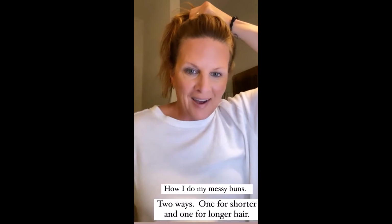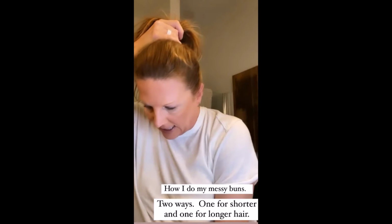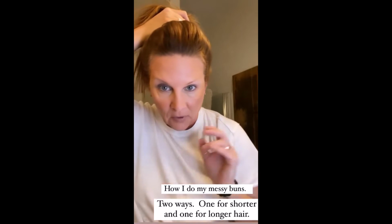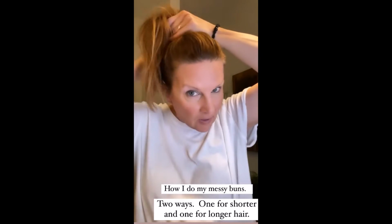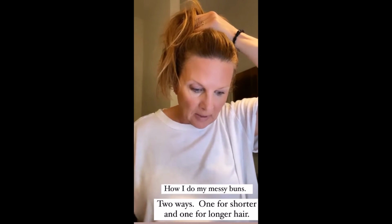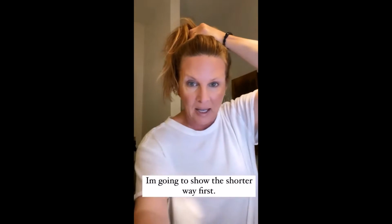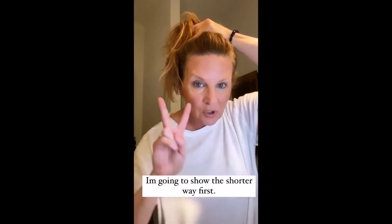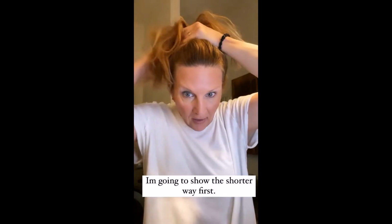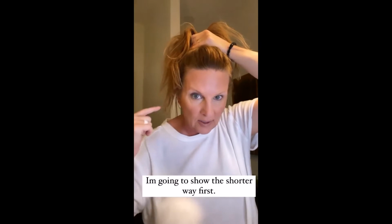Good morning. I was going to help Deb at the storage unit, but she was like, just stay home and get some of your stuff done, like emails and that kind of stuff. But I remembered while I was doing this that I told a couple people the last couple days I would show how I put my hair up in a messy bun. And I have two different ways, one for longer hair and then one for shorter hair that is really easy. So I'll quick show you this.